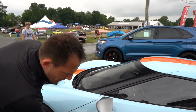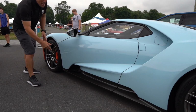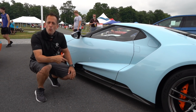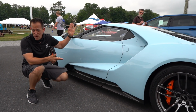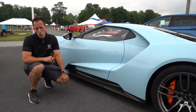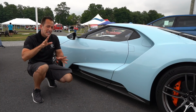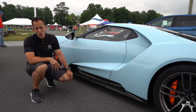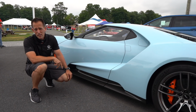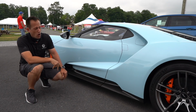You can see the massive side sill, all carbon fiber, all functional. And then these doors, to help with driver changes at Le Mans, they actually open in a butterfly shaped design rather than on that Ford GT's more traditional opening of a door. That actually helps get the driver change over, because during the 24 Hours of Le Mans, you're looking at about 4 different drivers are going to get behind the wheel of this vehicle. And like I said, 2016, they made it happen with a victory after all those years.